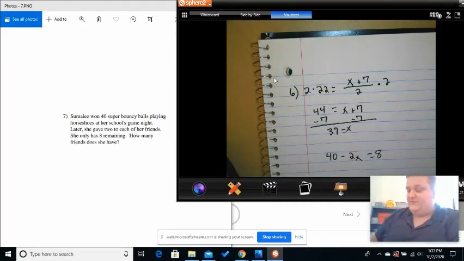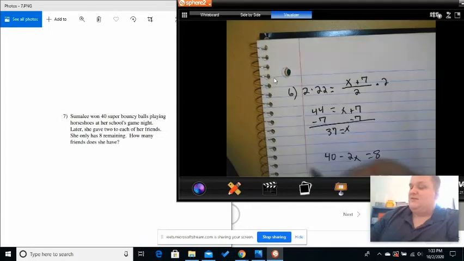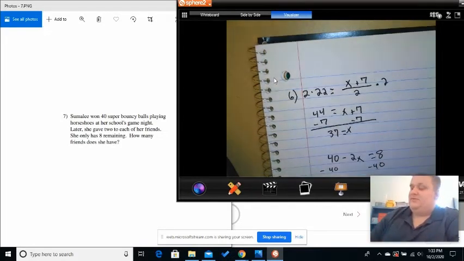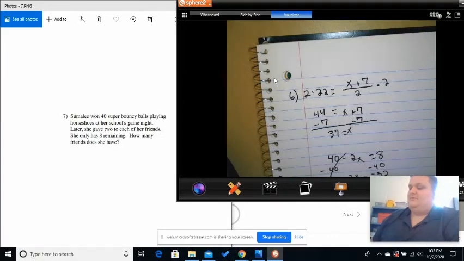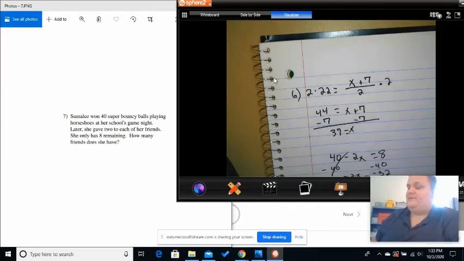So this one's pretty straightforward. Two-step equation. Subtract 40 on both sides. So you're going to get -2x = 8 - 40. That would be negative 32. And now you're going to divide both sides by negative 2. So x equals what? That would be 16. Negative 32 divided by negative 2, that would be 16.